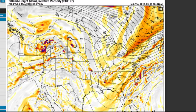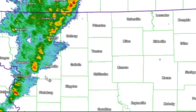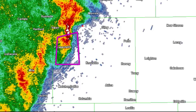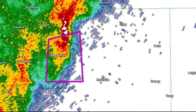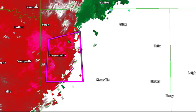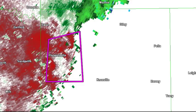Okay, yeah, good. Mr. Manlett mentioning the tornado warning in Iowa, so we'll check on that. One last look at that cell there. And you can see that notch right there. That's indicative of some severe potential. And so let's check out the velocity. Yeah, it looks kind of like a weak couplet right in that area. I don't know about anything down in this region. Let me set the storm motion. There we go. Okay, that'll filter out some of the forward motion.